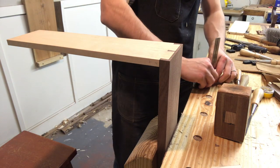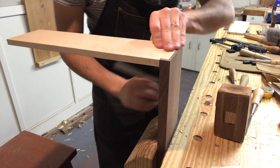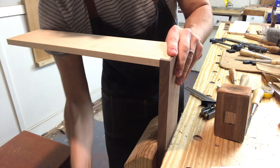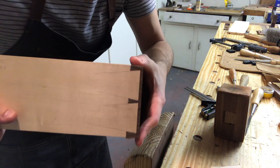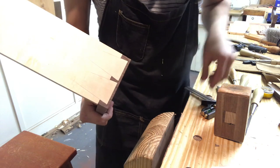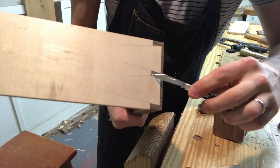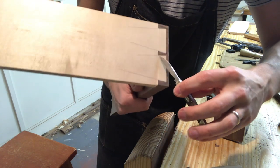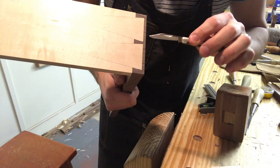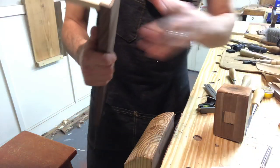That'll be good. Yeah, I'm happy with that. Yep, again, a couple minor things that, with time, I'm sure will even themselves out. But I really seem to be pushing that line too far back, even though I'm trying to be careful. Something's not letting it close the whole way. And then when I removed my chisel, it slipped right there. There's a little gap, but I'm pretty happy with that.